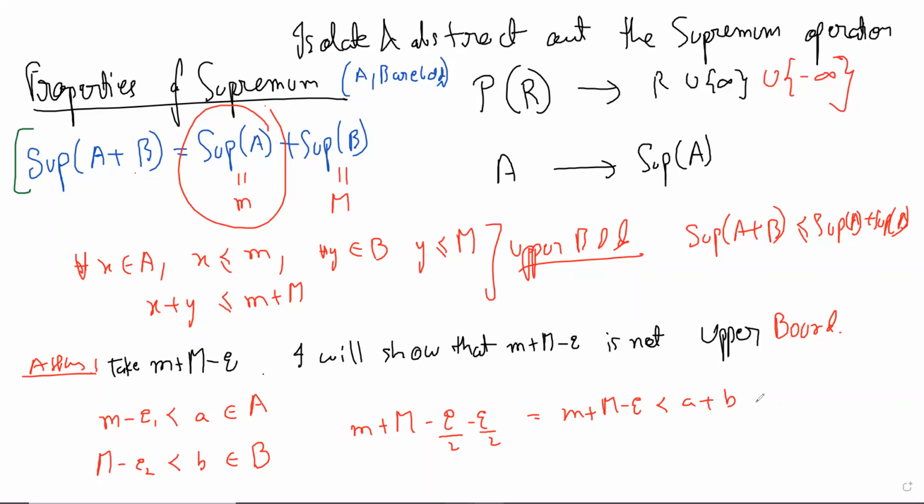And of course, a plus b is in A plus B, right? So I have basically taken something smaller and I've shown that it is not an upper bound. Basically something else is bigger. So I do not have to use contradiction. As much as possible, if you can write proofs without contradiction, then it means that they are constructive in nature. You're actually showing that something exists that makes it happen. So is this proof okay? I will give you some other questions to try like this, and you can write and send me the proofs. That will be better. But this is the first example, so I just gave it here.